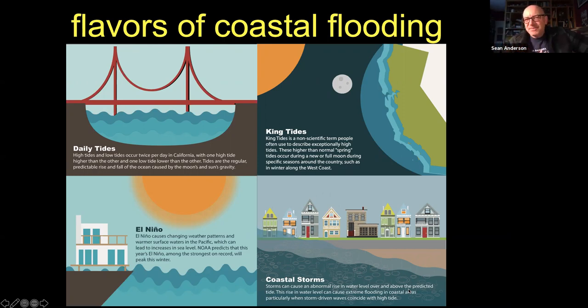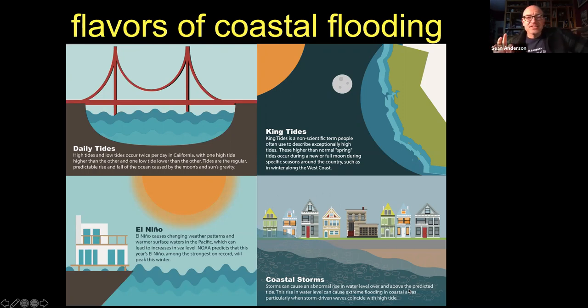If we were to have some rains, let's say, that went into a constrained bay like San Francisco Bay or maybe San Pedro Harbor or something of that nature, just the fact that we have the daily tides going up and down, that extra water could be enough to push us into flooding. Or if your infrastructure is subsiding, if your house or your pier is slowly sinking into the sediment, again, just the regular tidal action can expose you to flooding.